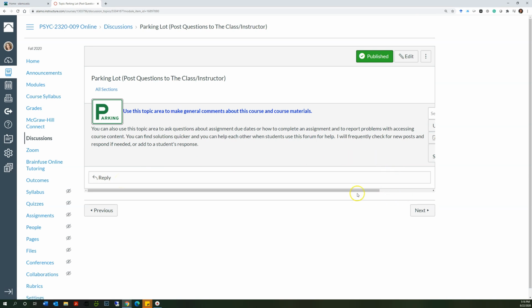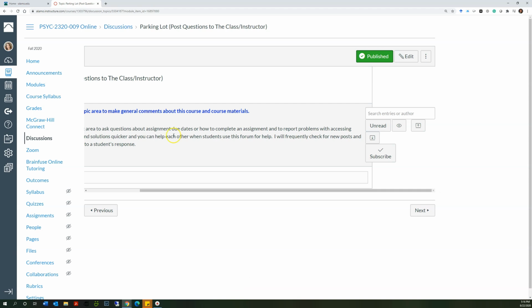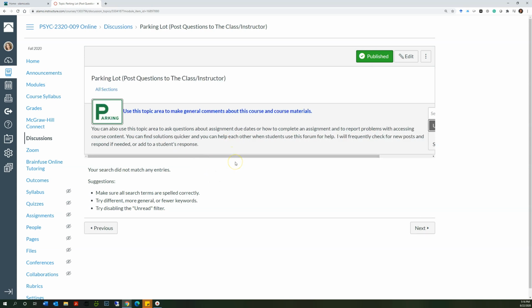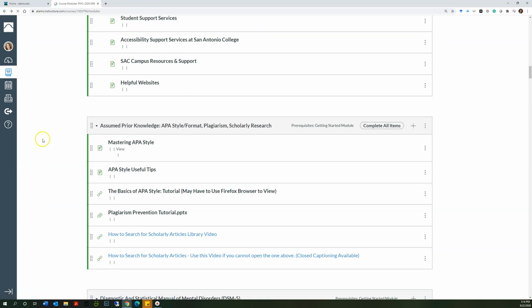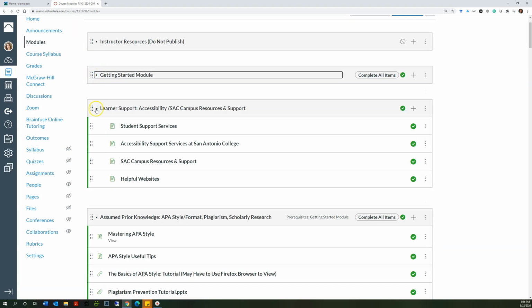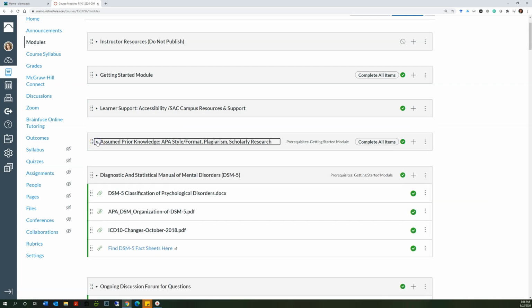And there is a trick on here because it'll start getting pretty long with a lot of information, you can hit unread and it will bring up just the ones that you have not already seen, so you don't have to just rifle through all of them. So make sure you check this on a regular basis. Before you post a question, make sure someone else hasn't already posted it and that the answer's not already there. You can also close these modules down where you don't have to keep going back through them.